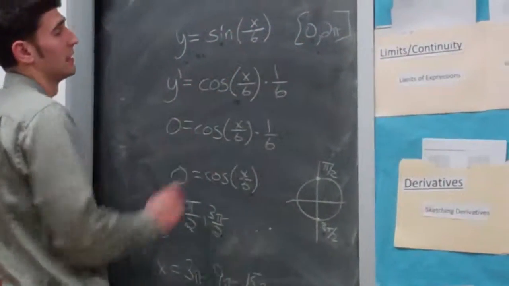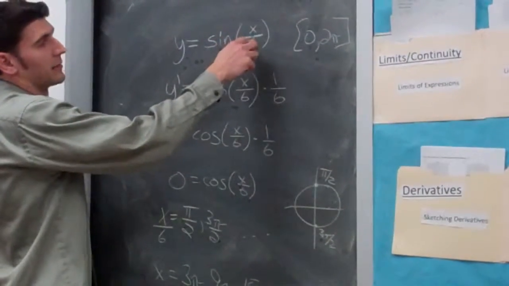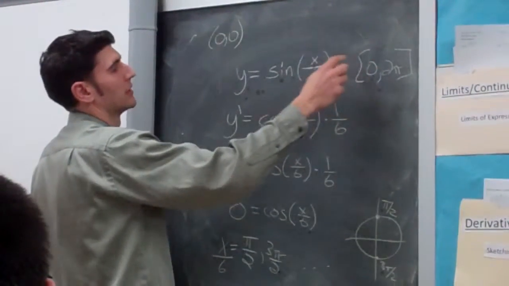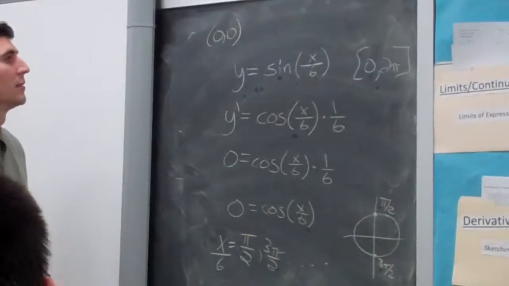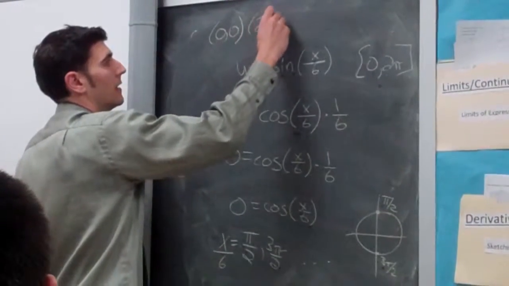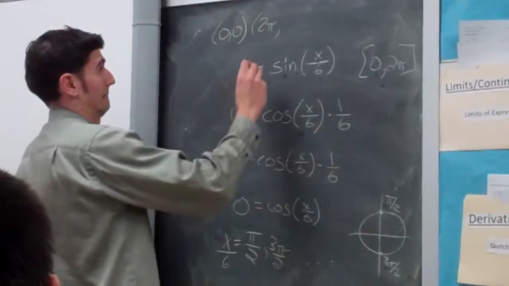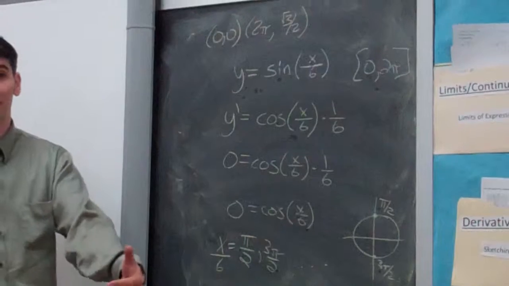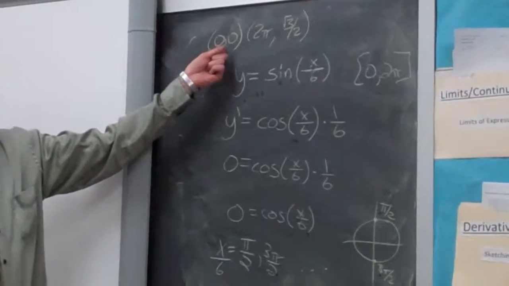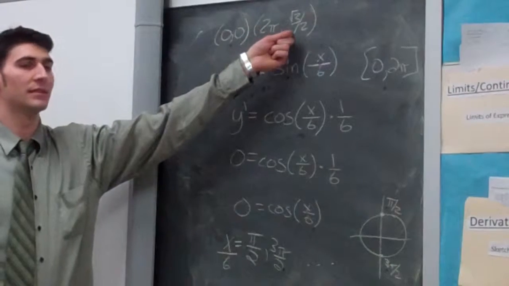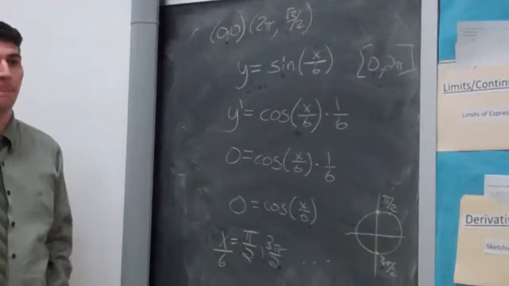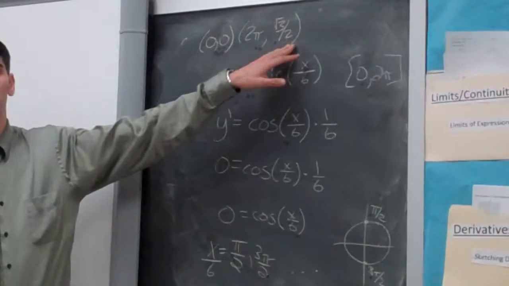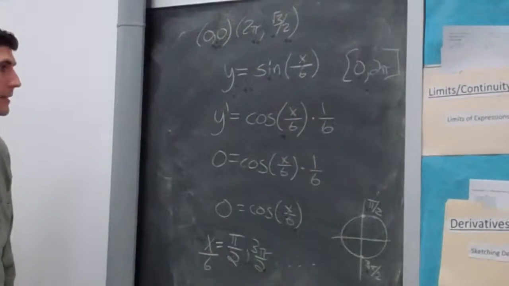So I'm going to substitute in 0. Sine of 0 divided by 6 is sine of 0, which is 0. Then when I substitute in 2 pi, 2 pi divided by 6 is pi over 3, and sine of pi over 3 is square root of 3 over 2. Because I don't have any relative min or max on my interval, I know that 0 is the absolute minimum and square root of 3 over 2 is the absolute maximum. How do you know that? Because of the 2 points that I tried, this one is smaller and this one is larger. So that's the max and that's the min.